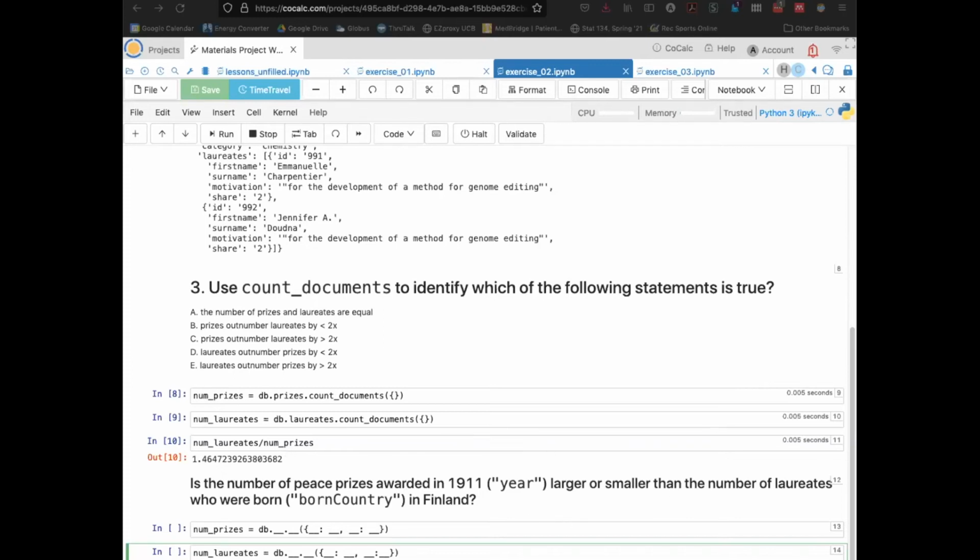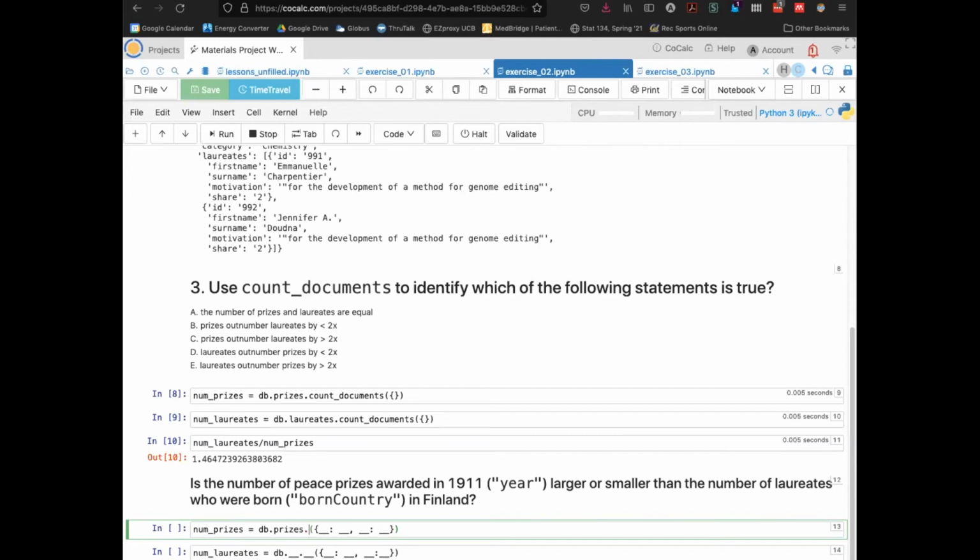Right? So this was a slightly more complicated exercise with peace prizes being the question that we're asking. So first, number of prizes. We go into the prizes collection, db.prizes.count_documents. And we want to make sure that the year field is 1911. So the value is in quotes, 1911.